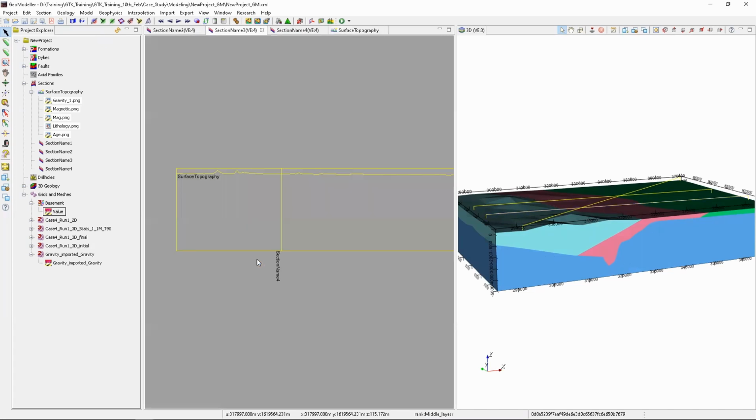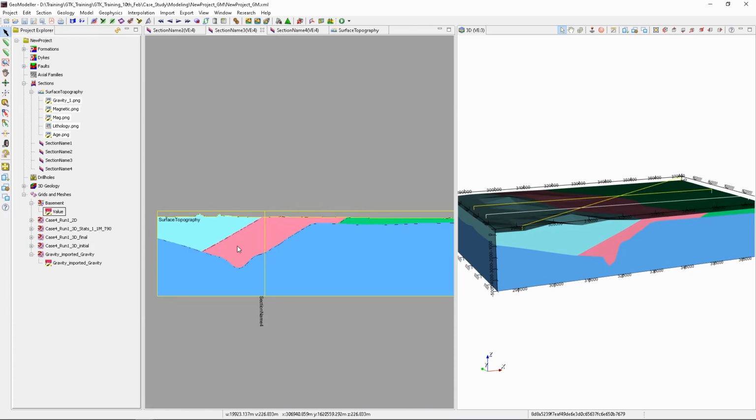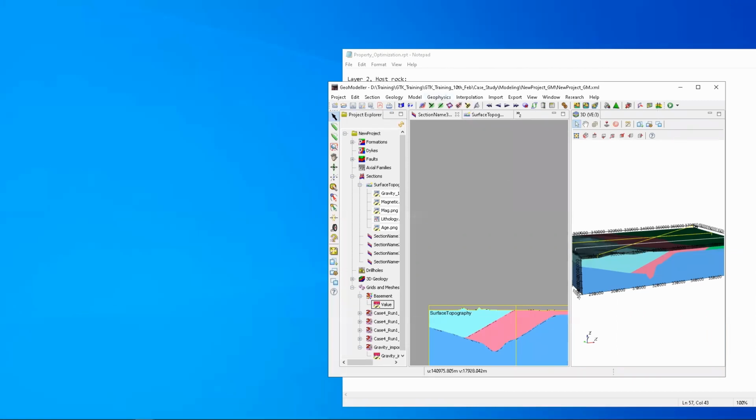If I open this cross section over here and plot this setting, you get some structure like this. This is a highly random structure that I have created without having any information of the surface. Just the information we have is it's getting deeper along this direction. We don't have control over the depth. That's why I've just taken a straight line, and I'll let the inversion modify this layer based on the gravity data that we have. We finally are able to end up with this result.